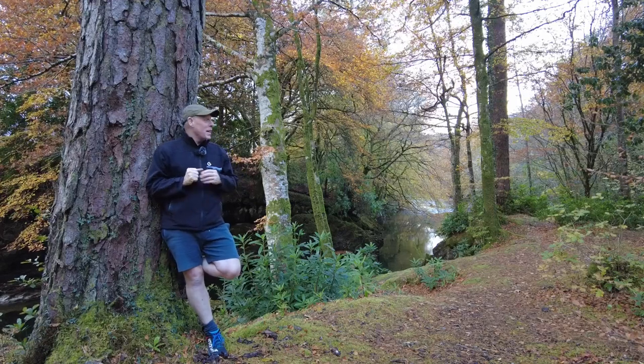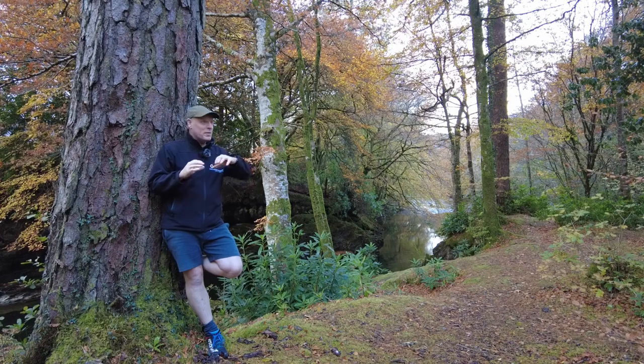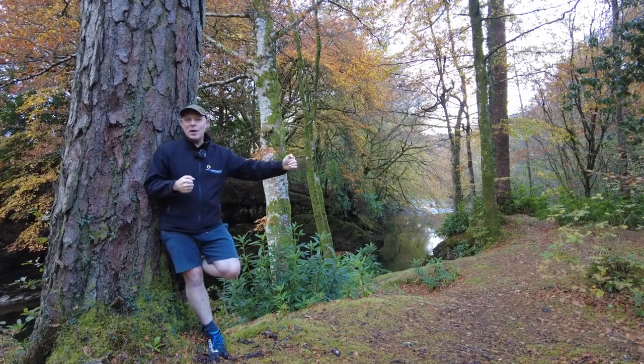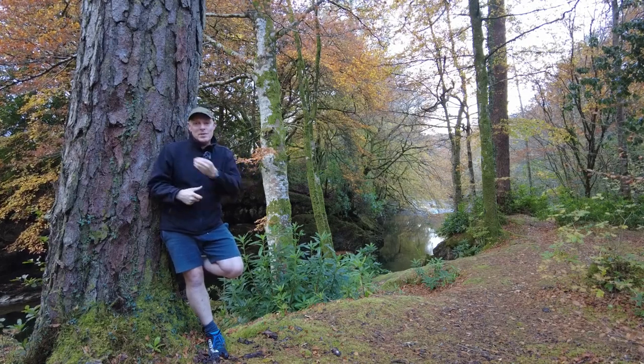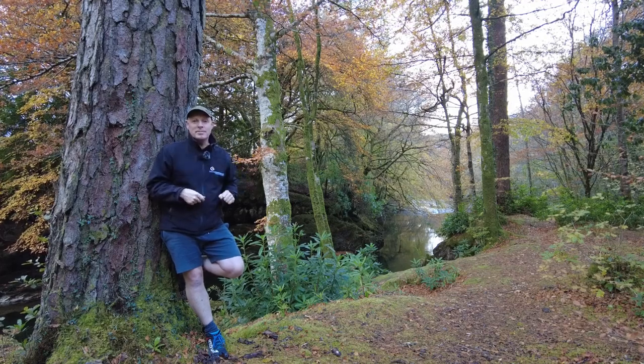The reason I'm here today is because of those beautiful autumn colours. I was looking for a nice spot that's got some beautiful trees in it and also some foreground interest by way of the River Coe. So come and join me as I go and explore this top secret location for autumn colours in Glencoe.